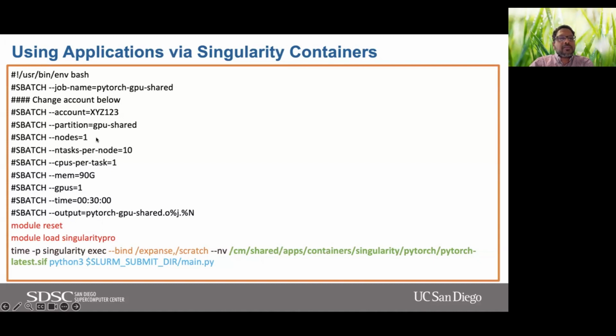In this case, we are running on a GPU node, asking for one GPU, and this is a standard benchmark that we are running. Essentially, we do singularity exec, and we are bind mounting the directories that we want. So when you're running using containers, you have to bind in the directories that you're going to use.